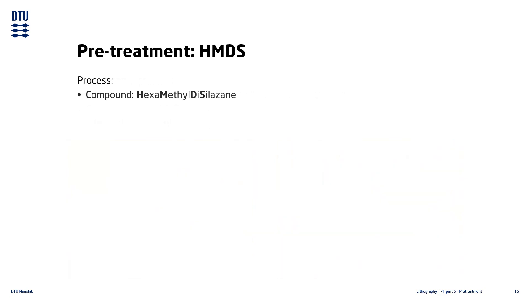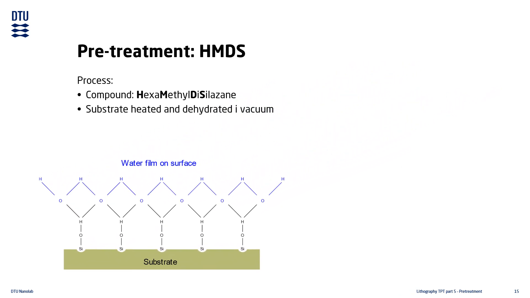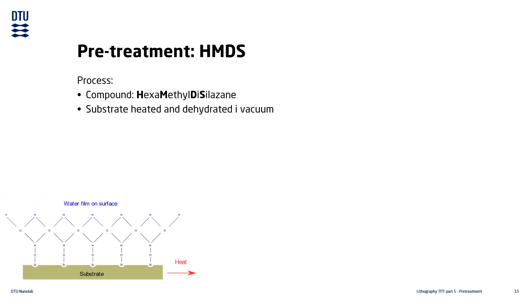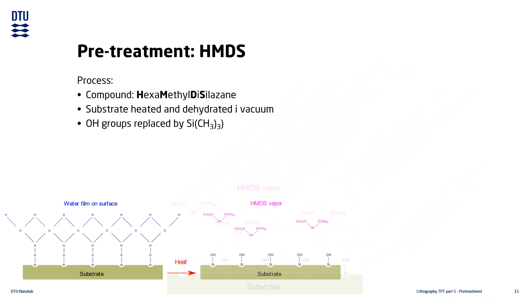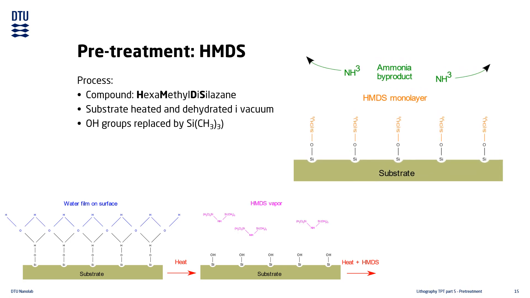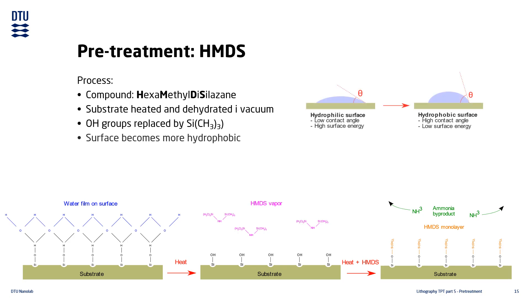The compound in HMDS is a molecule called hexamethyldisilazane. The first step in the HMDS vapor priming process is to remove the water film on the surface of the substrate by heating the substrate in a vacuum. HMDS vapor is then injected into the process chamber, where it interacts with the hydroxy groups in the surface oxide, which breaks the amine bond in the HMDS molecule, and the now free siloxane groups bind to the oxygen on the substrate surface. The process creates an ammonia by-product, which is ejected from the process chamber when it is purged at the end of the process. The result is a substrate surface which has become more hydrophobic.